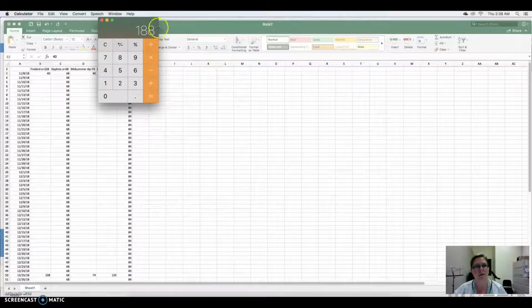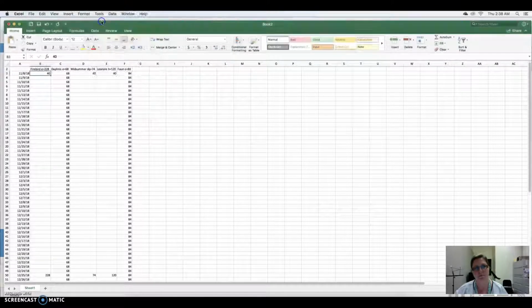188 divided by, that looks like 48 days, give or take. That means it needs to increase by 4 clicks a day. Okay, so the next day, if I started on 40, the next day would be 44. And then Excel will do all the rest for us. So you highlight the first two, and it's saying, oh, I see your pattern is to add 4 every day. And you can see it's adding 4.